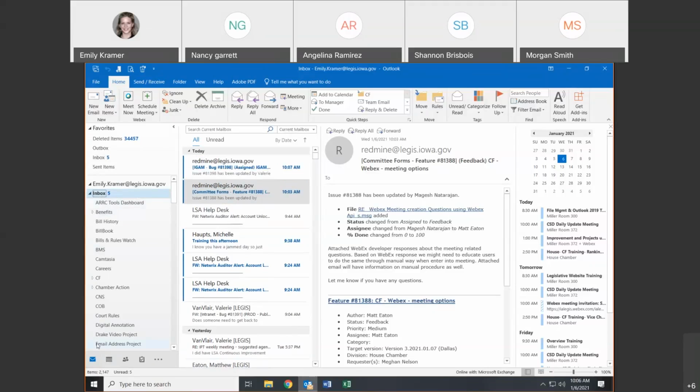A lot of legislators and clerks have their own system where I move it into this folder and my legislator knows they need to answer it. I move it into this folder and they know that it's a committee meeting or what have you. This is up to you, however you want to do this system. But you're going to start off, if you're new this year, you're just going to have an inbox. That's all you're going to have. All of your incoming mail will come into that inbox.